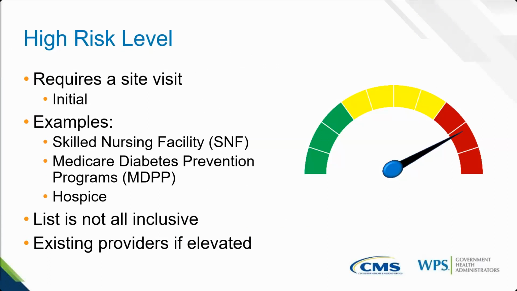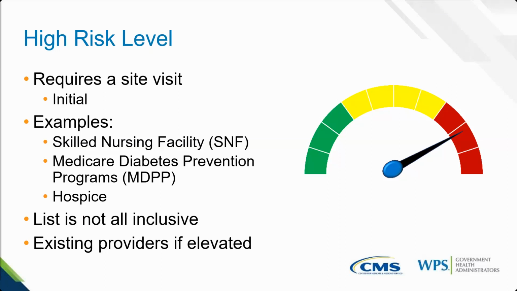This risk is different from moderate in that there's also the likelihood that owners of the facilities or the provider that had been classified as high risk level is going to be asked to provide fingerprints to CMS. These are providers that have been identified as a high risk to the Medicare Trust Fund, and it is possible for an existing provider, including any individual provider, to be elevated to this level.